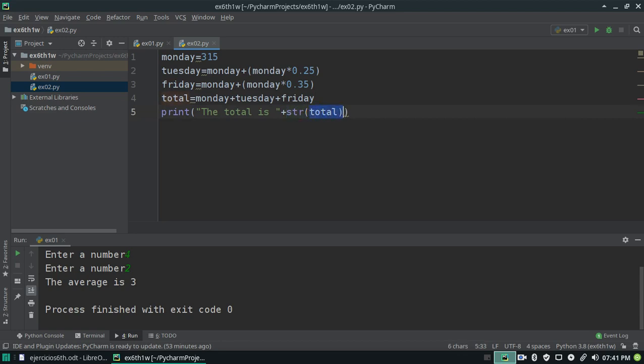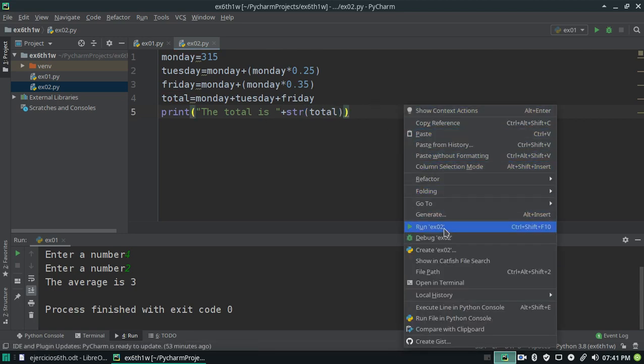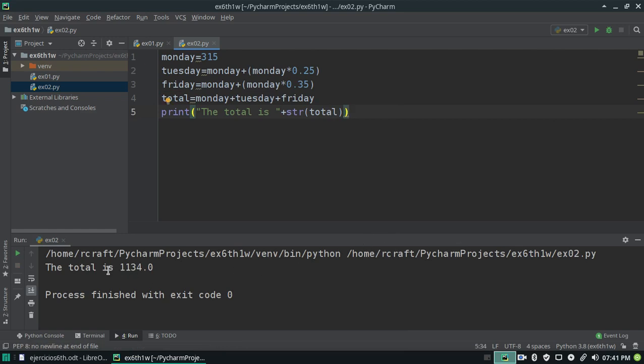We open the parentheses, and there we add the total and we close the parentheses. Now we can run it, and there is the total. So that is the exercise 2.